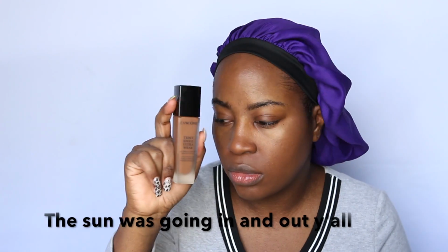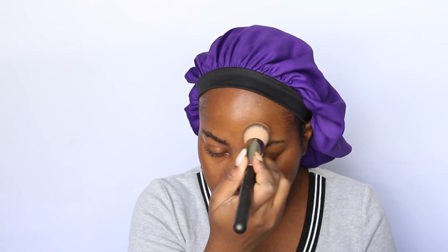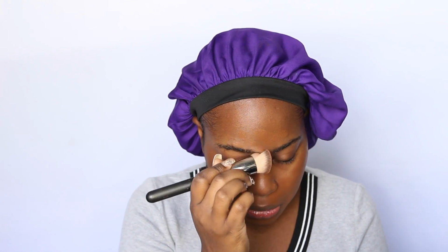And then I'm going to go in with my Lancome Tinted All foundation, the shade 550 Suede C or C Suede, something like that, on a brush. And I'm going to apply this all over my face. This foundation gives me like a medium to full coverage, and I like the finish of it. It's more natural. And the NARS one is a little bit thicker.